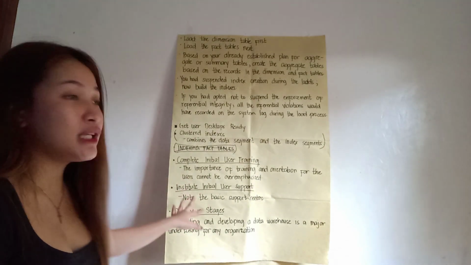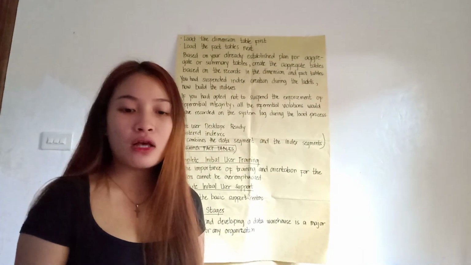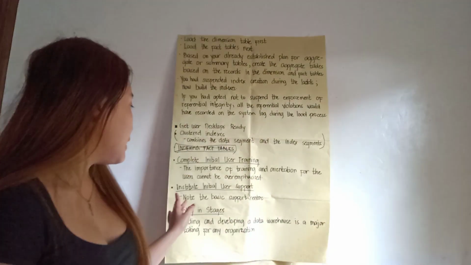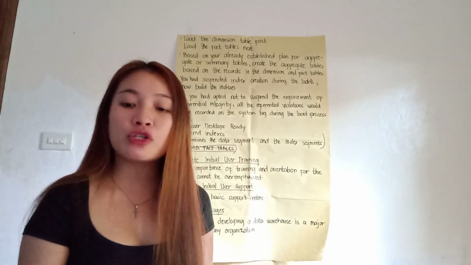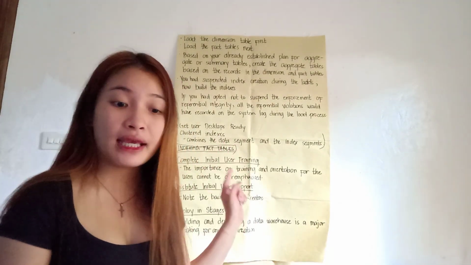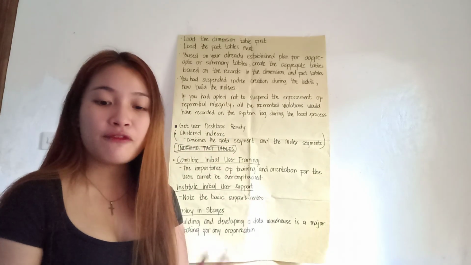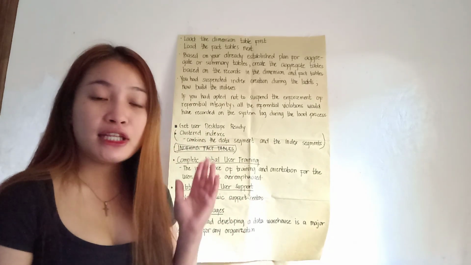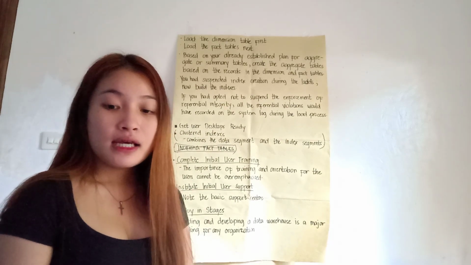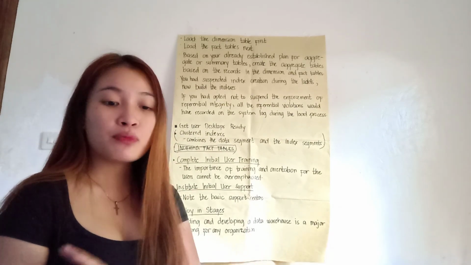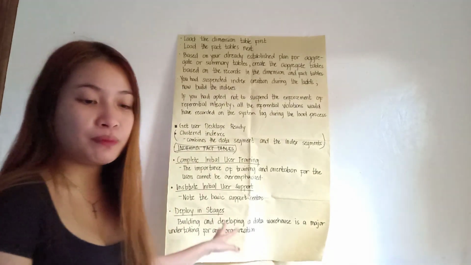The next is institute initial user support. Note that the basic support center, the user representative in each department, is the first point of contact. The user representative must be trained well enough and also be knowledgeable about the end user tools on the desktops. Also, note the type of support provided by the technical support group.